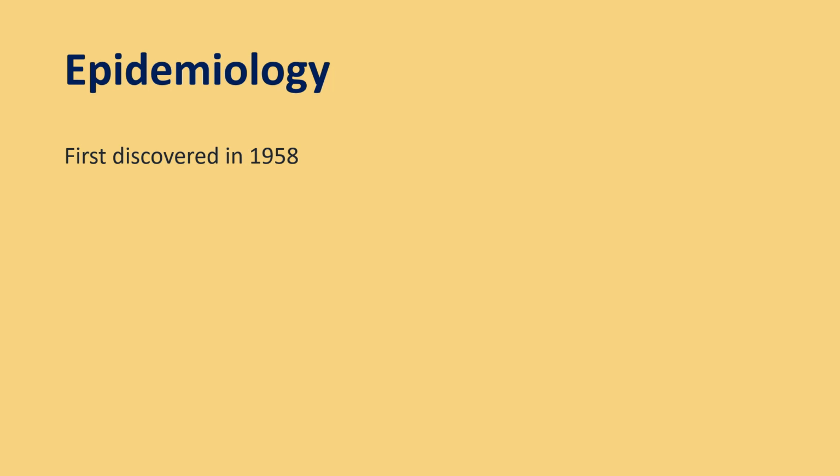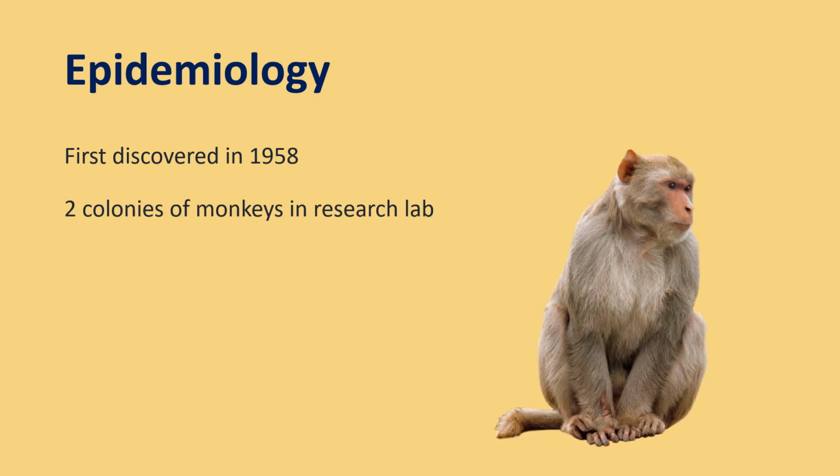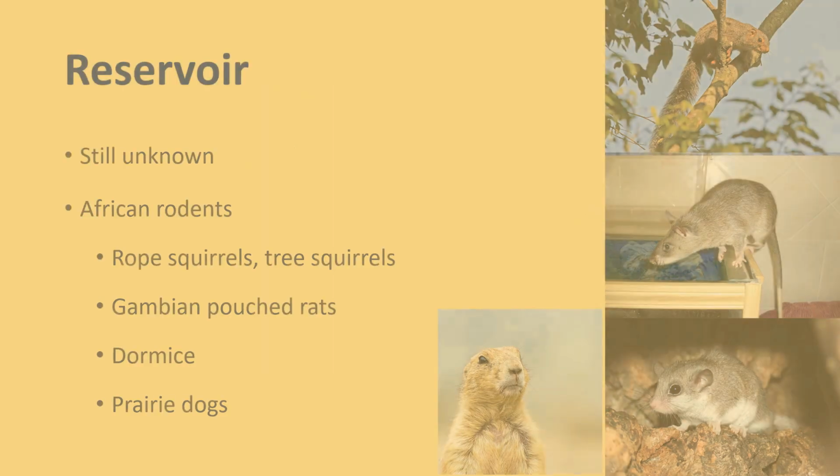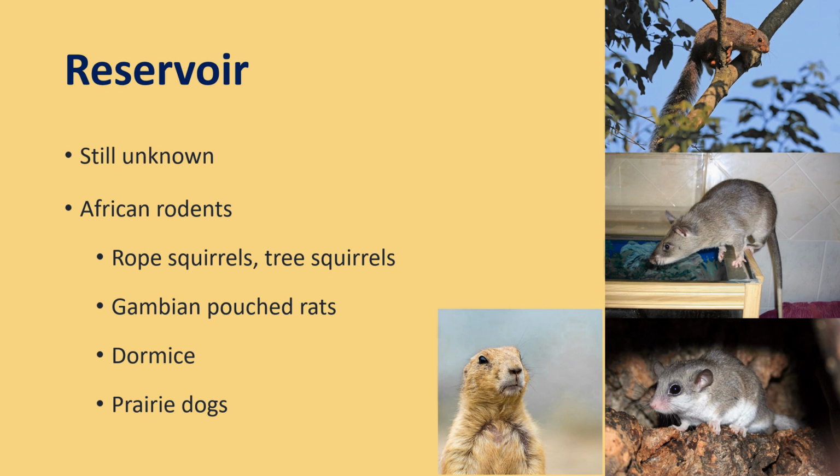Monkeypox was first discovered in 1958 in two colonies of monkeys in a research lab in Copenhagen. Following this, the first human case was reported from Congo in 1970. The term monkeypox is actually a misnomer, as monkeys are not the common host of this virus. The exact reservoir is still unknown.